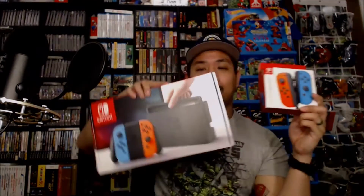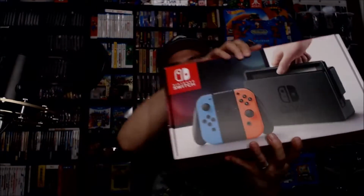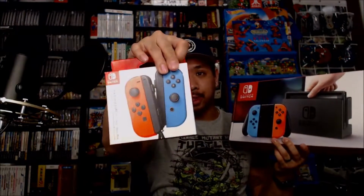Of course, I should show off the Switch itself. I happen to get the neon colored one. It comes with this charging controller adapter, so you can charge your Joy-Cons while you play. Typically, you would have to have it in the tablet itself to charge the Joy-Cons, but with this attachment, you can charge the Joy-Cons while you play, which is very cool. You can also purchase the charging adapter separately, so if you have another set of Joy-Cons, which I happen to purchase as well, you can charge a second set and have two full controllers essentially.